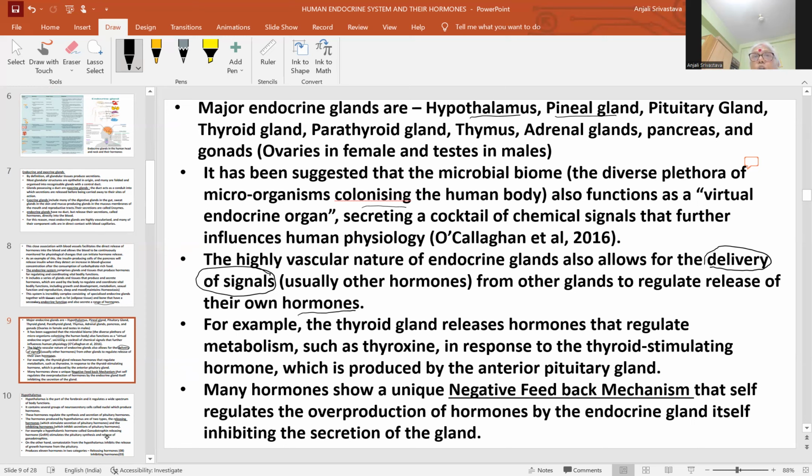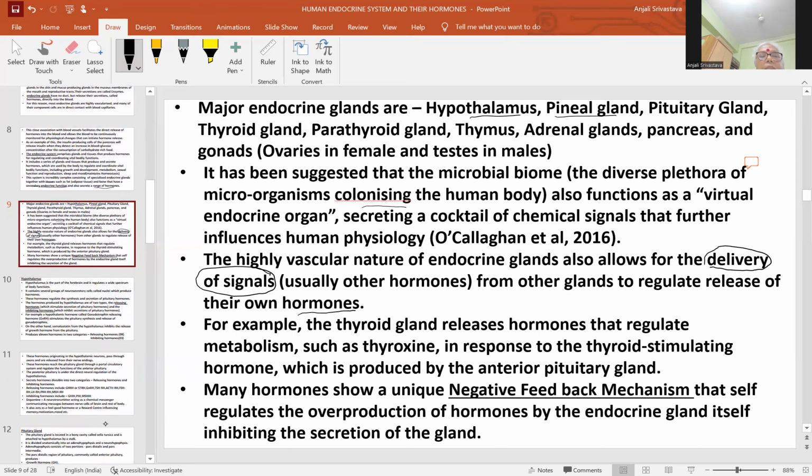Now, as I have told you, hormonal function तीन तरह के basis पर hormone तीन तरह के हो सकते हैं, autocrine, paracrine and endocrine. एंडोक्राइन ग्लैंड्स में भी एक पर्टिकुलर वो ऑटोक्राइन सिस्टम भी करता है और एंडोक्राइन सिस्टम का भी में कुछ हार्मोन्स अपने प्रोडक्शन को खुद कंट्रोल करते हैं, and that is called as negative feedback mechanism. That we will see when we will see the details of the mechanism of hormonal function.